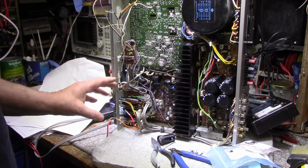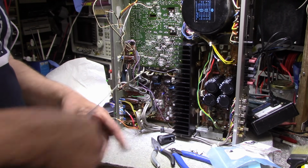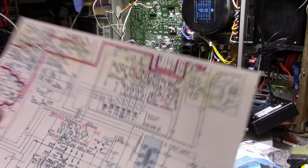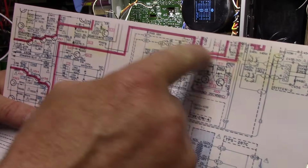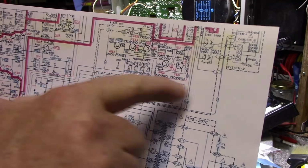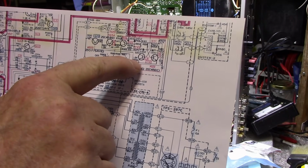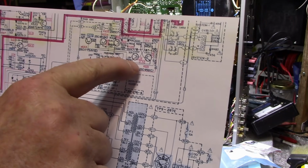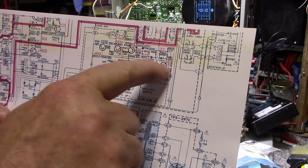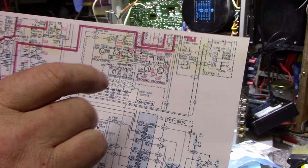So they're doing some trickery here with this circuit. Now they got this here, I'll show you. I don't know if you can see it. All this area here is to do with the lamp drivers. Right here they have what looks like a multivibrator, and it looks like they're using this to flash bulbs with this circuit. It probably does an on off, or a slow blink.